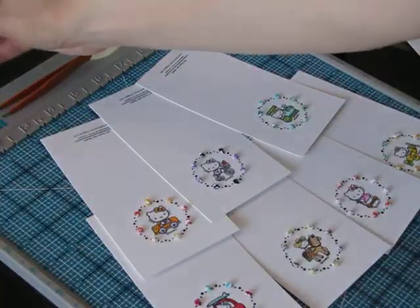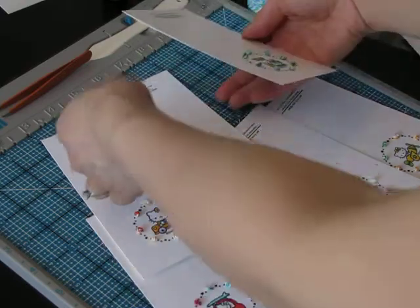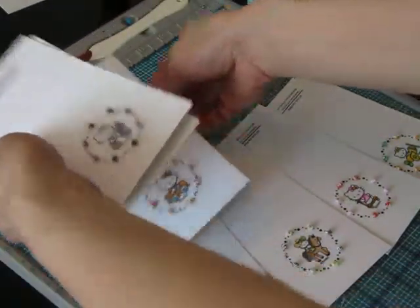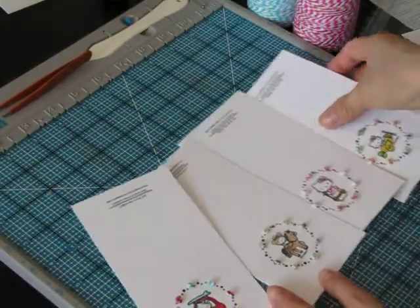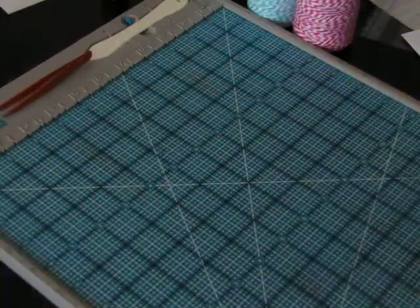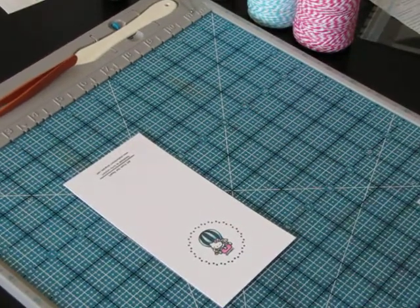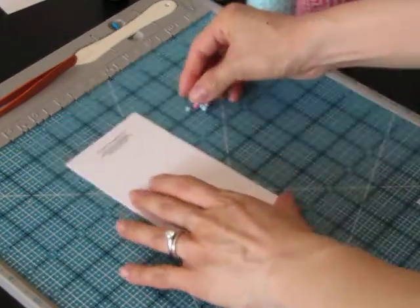Okay, so to go with the card, I made her an entire set of little note cards. I think my sister's probably going to end up using those more than my niece, but she can have fun with them. Some of them aren't dry, so I'm just going to put them aside here. And I will show you how I finished the cards by showing you the very last one here. So I've cut out all the knots except for the very last one.